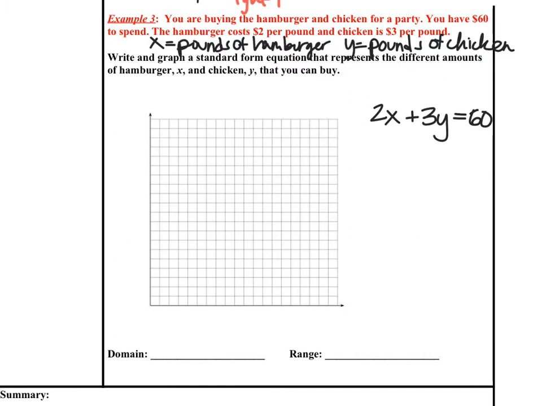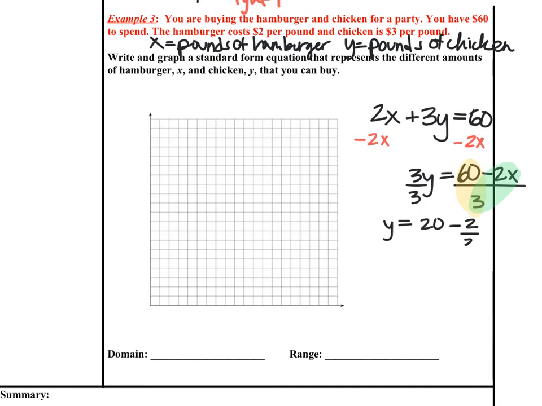I feel like usually it's the easiest to go ahead and move it into y equals mx plus b, so you can graph it. So I'm going to do that by moving the 2x over. That way I get 3y equals 60 minus 2x, and then divide by 3 on both sides, the number in front of y, and simplify. 60 divided by 3 is 20. And then negative 2/3 can't be simplified anymore. Leave it as a fraction because you're doing slope. Okay, that's my equation in y equals mx plus b.